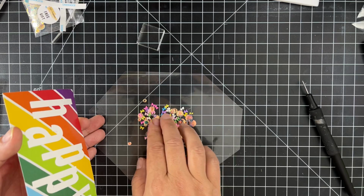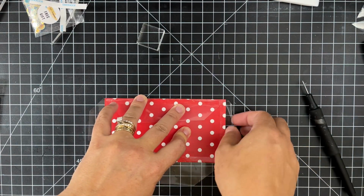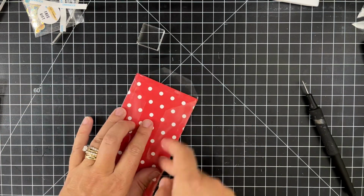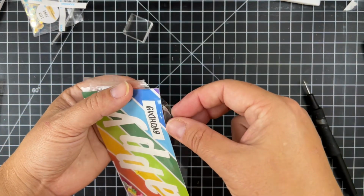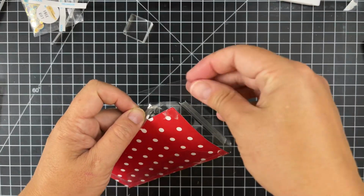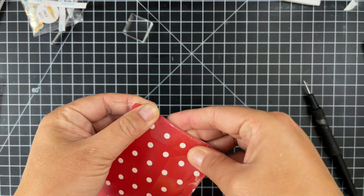Okay, so now I've got my panel all ready to go, and I hold everything down and I'm starting to put the edges down. I get my third edge folded over, and I realize there's a corner that there's no plastic to cover. So here I'm going to show you. I'm at real time so that you could see how big the gap is, and I'm just going to take a piece of the corner of the page protector that I cut off, and I'm just going to put that inside, fold everything back over.